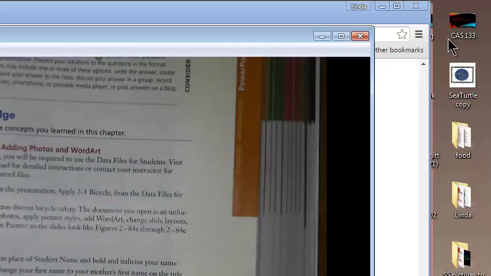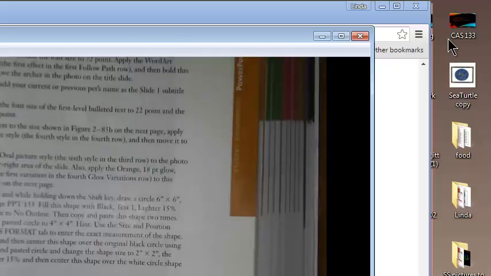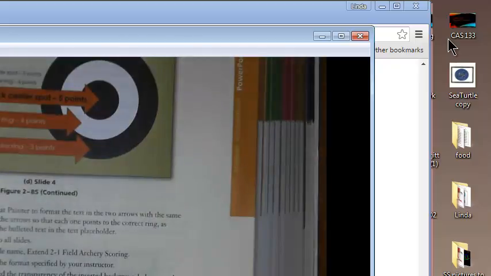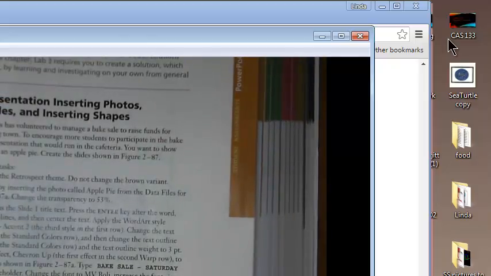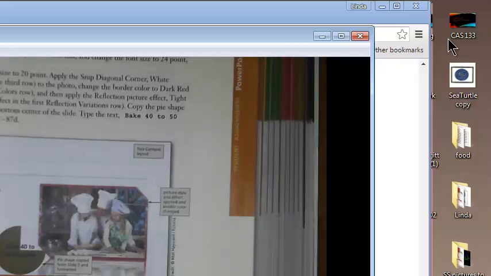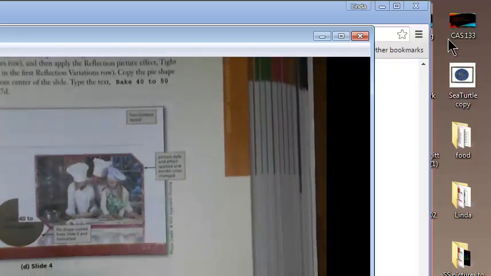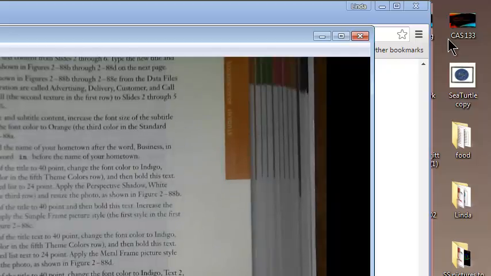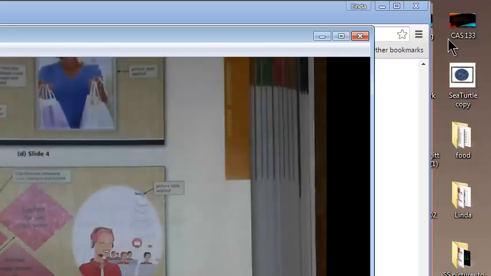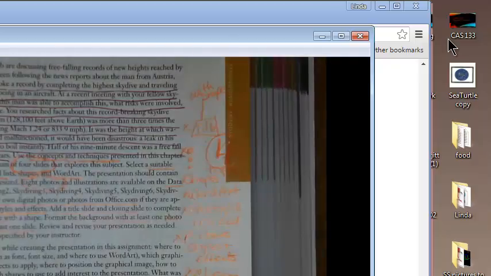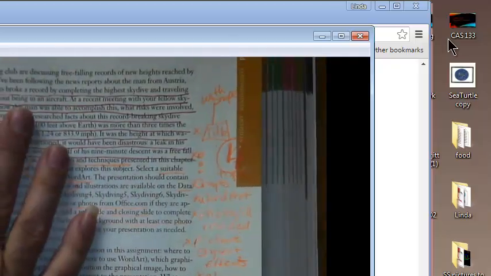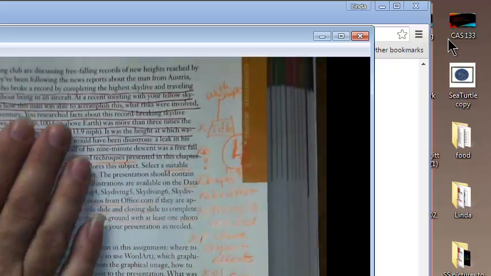Of course, nothing on these first yellow pages unless you hit the labs and you want to do the extra credit, of course. Again, look in your student data files for the images. Hopefully they're there. Got a couple of different options. Some of these are kind of cool presentations. And this one is a bugger. This one has a lot of stuff you need.